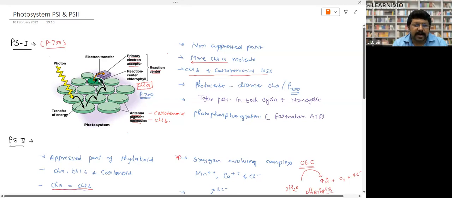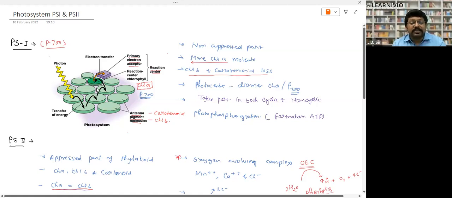Look, there is a center. At the center, there is a reaction center. The core is made up of the reaction center, which is made up of the primary electron acceptor, which will accept the electron, and chlorophyll A molecule, and that chlorophyll A molecule is called P700, right? The rest of the molecules, other than this reaction center chlorophyll A, are known as the antenna pigment. These antenna pigments are made up of carotenoid and chlorophyll B molecules. The antenna part absorbs small amounts of light, and finally delivers its energy to the reaction center.